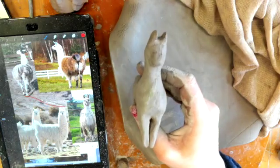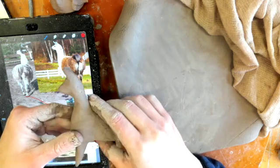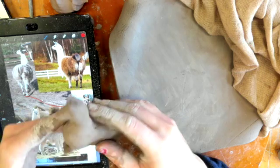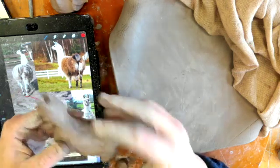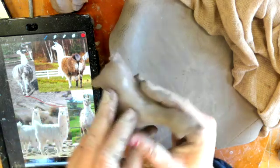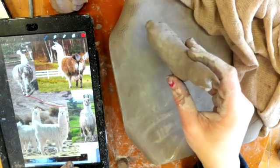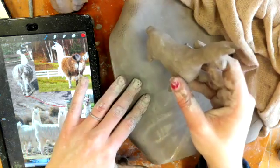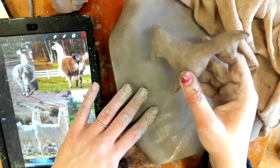I don't have any details on this yet, like a face or fur. That's something I can add later once it gets a little bit more in the leather hard stage. It's too soft right now to do any carving, but I can still continue to add on and build my little sculpture here, my little additive piece. Once it's completely done and I've added all of that, it will be ready to add to my slab, but we're not quite there yet.